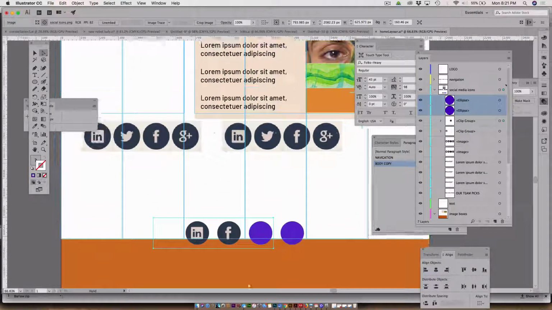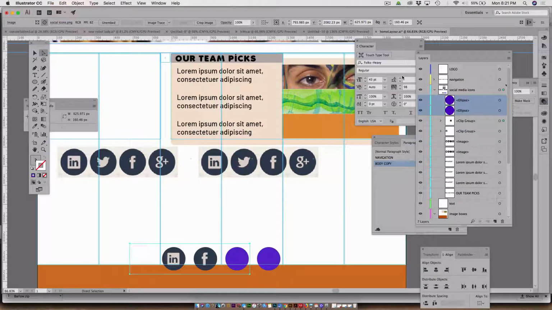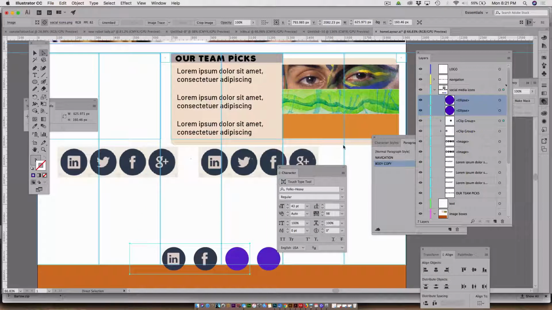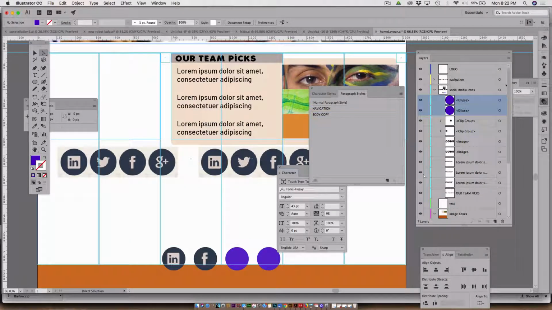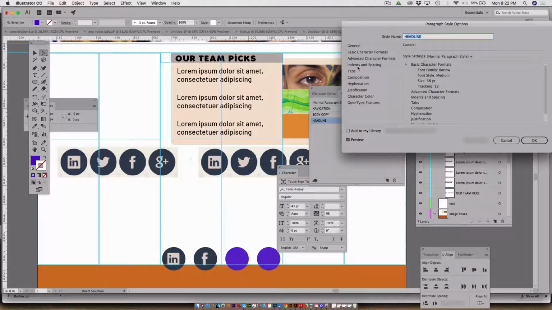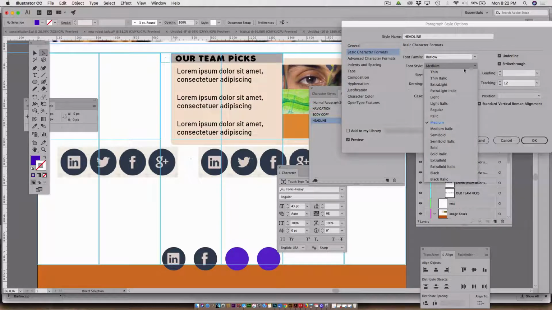Right? Hierarchy of typefaces. You can duplicate your paragraph style here for body copy. I'll click away, make sure nothing is selected. Take this body copy style, duplicate it, double click it, change the name to headline, go into it, nothing is using it yet, and change the basic character format to black.